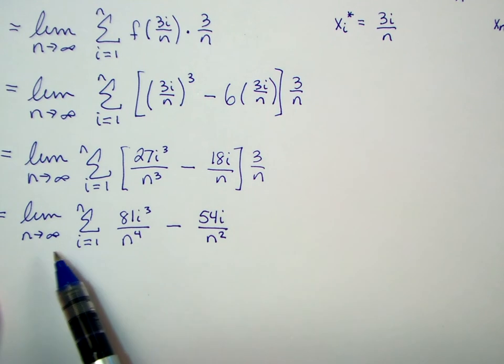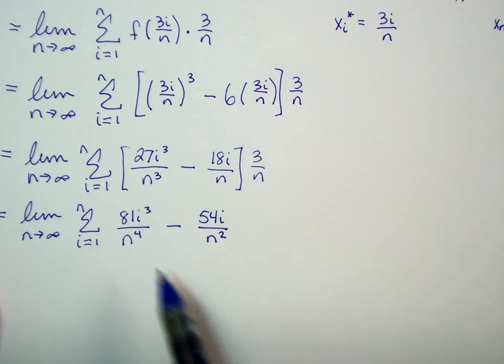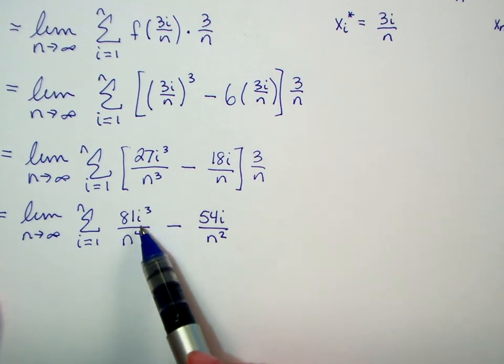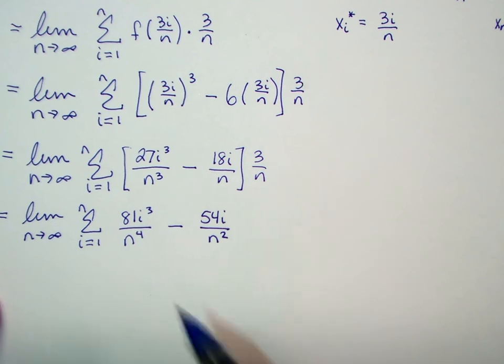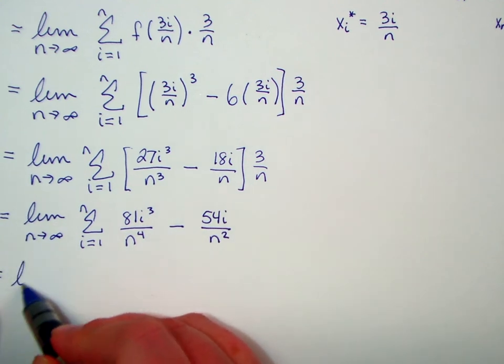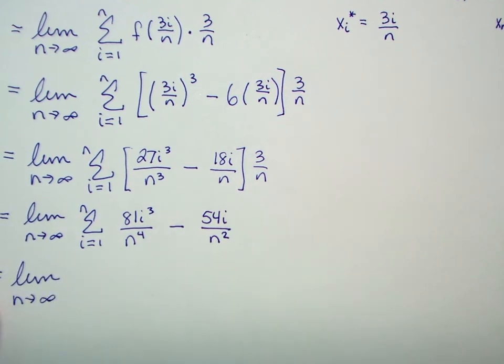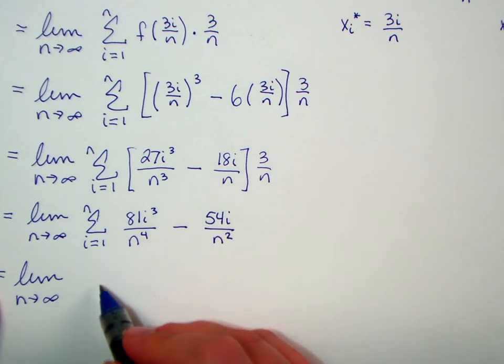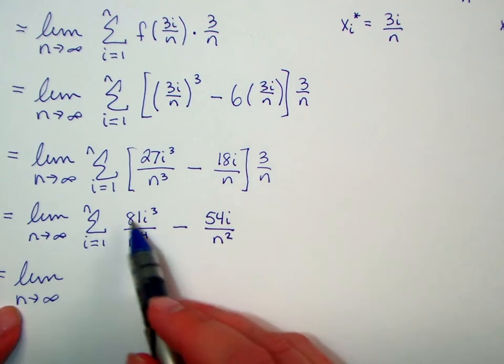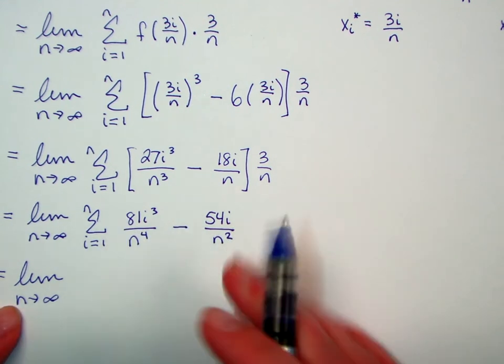So when we calculate the sum, remember we like to remove all the constants out. So we just have the sums of i's. Okay, so that's what I'm going to do next. So we still have the limit as n goes to infinity out here. And then I'm going to sum each of these terms with the constant pulled out front.